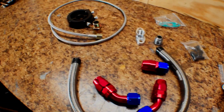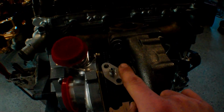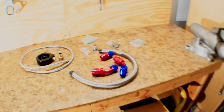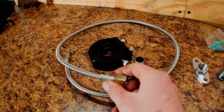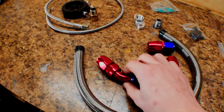So yeah, this guy is going to go onto the turbo on the top right here, and that'll bolt like that. And I'd like to get a 90-degree bend so I can send the feed line either this way or that way, so it's not sticking straight up. So I'll get a 90-degree 1/8" pipe thread elbow, and then this guy right here threads in to that, and that'll be our feed.